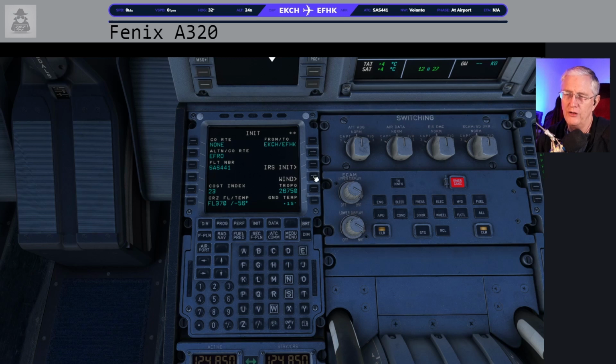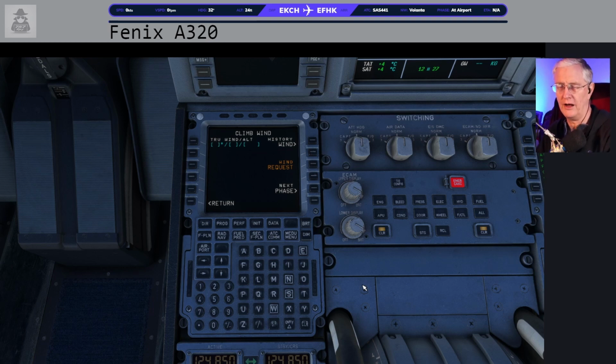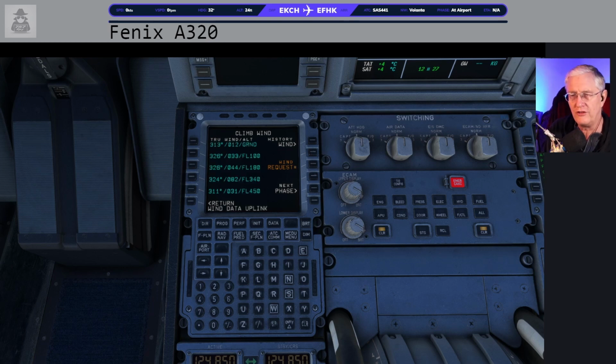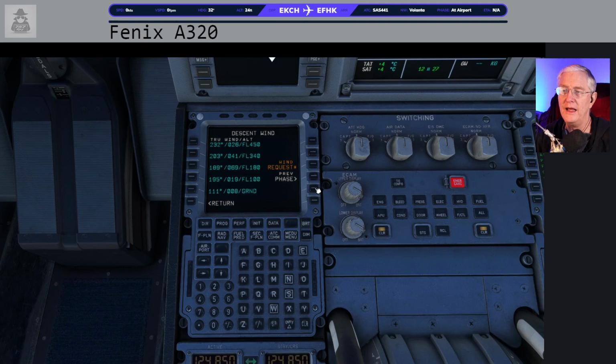Now we're going to go and do the winds and request the winds. And we have to wait a little bit. It's going to go out and get our wind for climb, cruise, and descend. And that just helps the computer better plan your climb and your descent so that you're not wasting gas and not wasting money. And you get up and down as quickly and as easily as possible. If you want, you could review the winds. So there is descent winds. And so all of that information is just right in there.